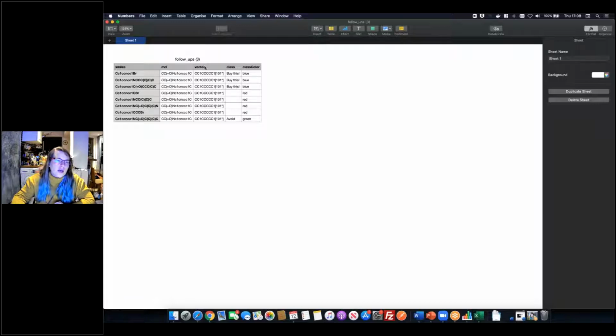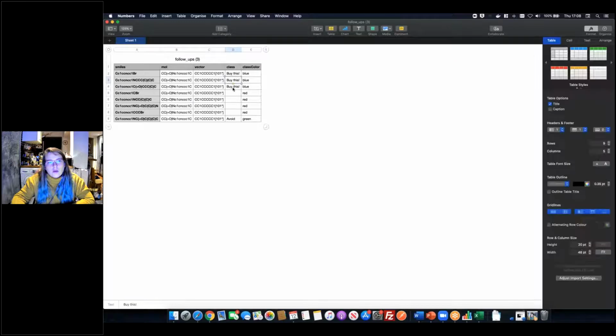And then also this vector notation that we're talking about. So what this describes is the original molecule and where we're making the change as well. You're also given the classes that you just assigned those things to. So buy this and avoid were the ones I picked, and the class color that you picked. So you can refer back to your original page if you want to, and correlate this data together.